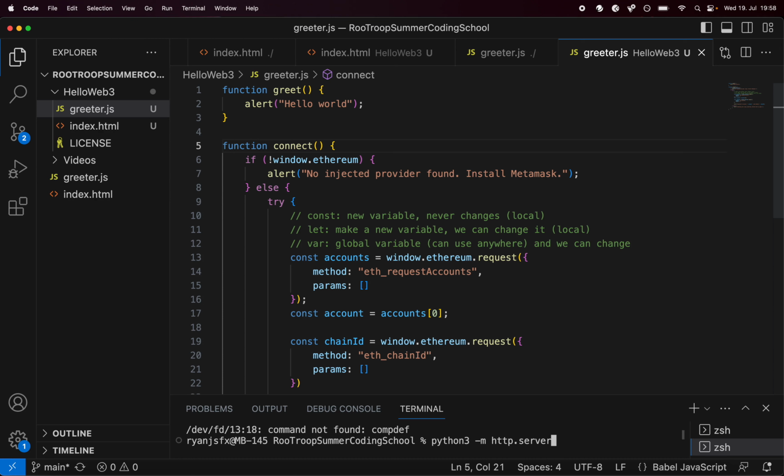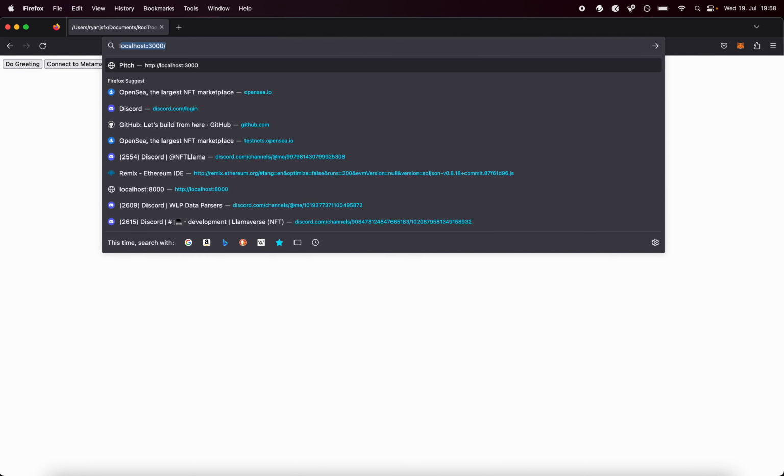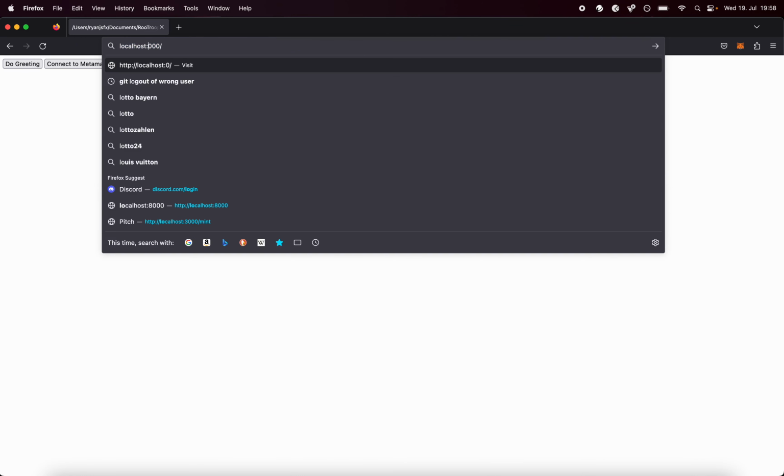And so if we open up my Firefox browser again, and then navigate over to localhost:8000, it could be that port 8000 is in use. So you might have this show up as some different port number here. And if you do, then just make sure that you put that number in your browser.